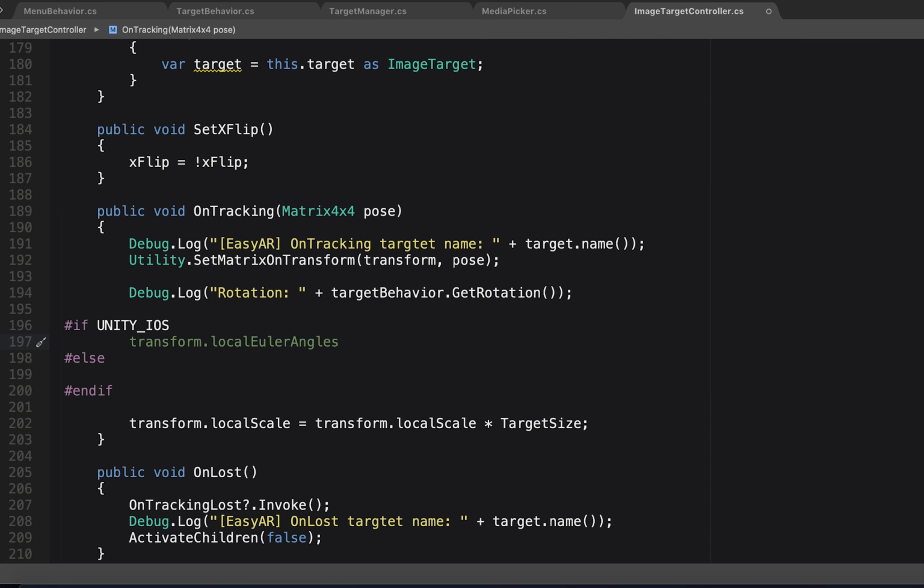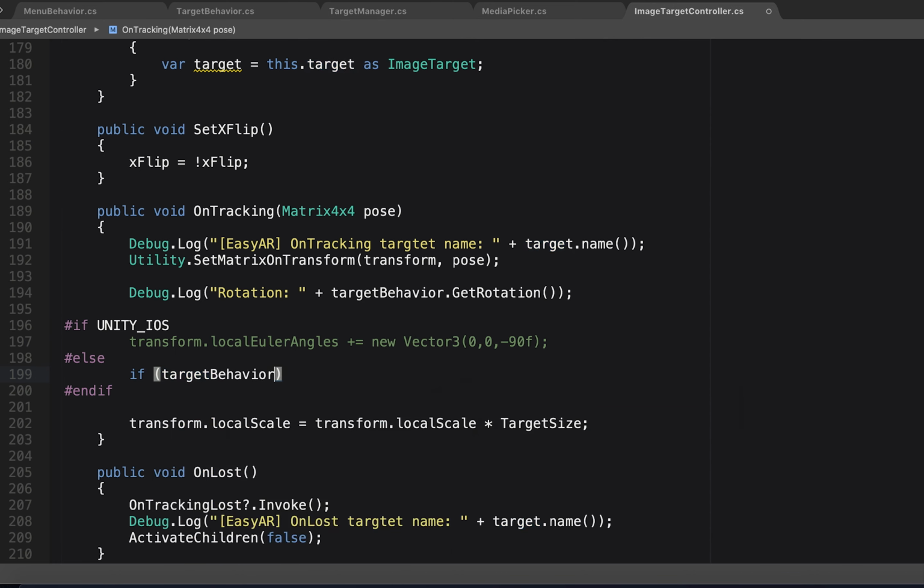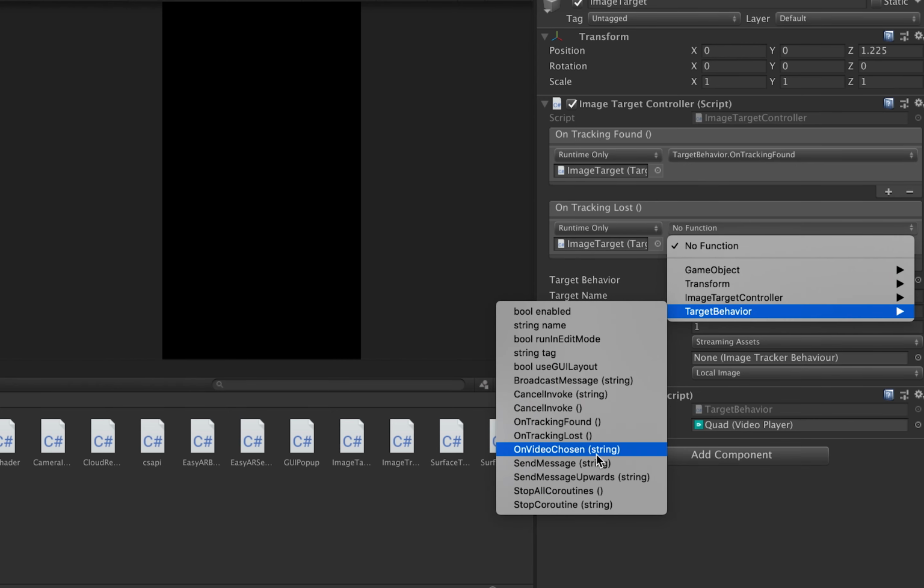So the rotations are different based on front and back camera, Android and iOS, portrait and landscape. It's pretty annoying. So this here only supports front and back camera portrait videos on iOS and Android. You guys can figure out the rest if you want. Now, all that's left is to drag in the references back in the inspector and add in the onTracking lost and found functions, and we're done.